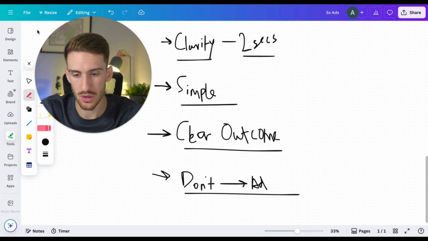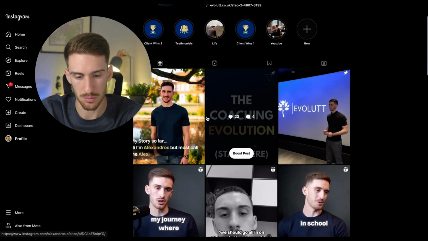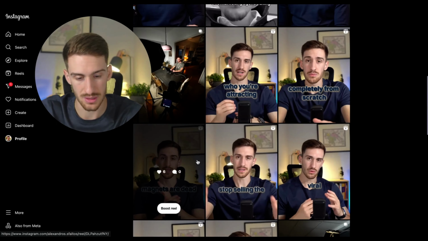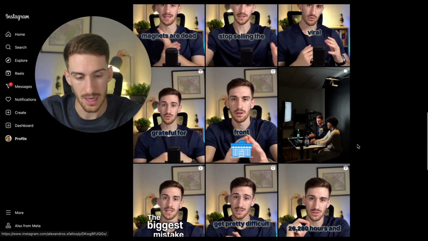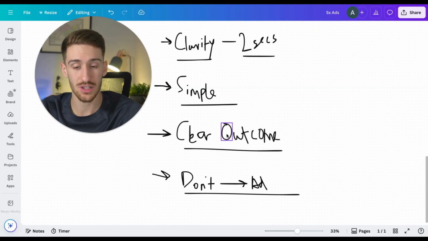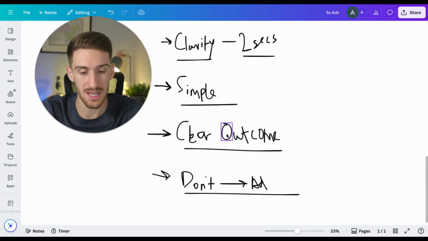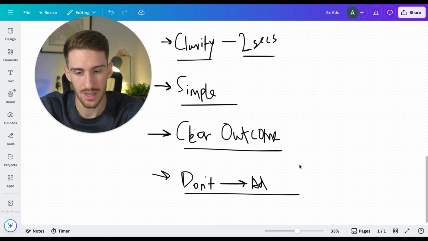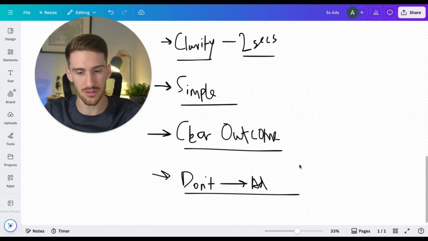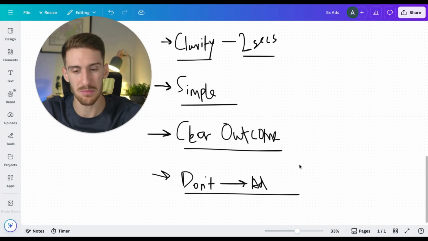So if you have a look, an ad that would perform well visually is an ad like this, because this is a piece of content that's just on my page. Now, if you had an ad where you spoke in a similar way, it's going to come across that it's not an ad, very simply, and people are going to be more likely to listen to it. When it feels like an advert, it gets interpreted as an advert. And again, we've been trained from a young age to skip past and ignore adverts.